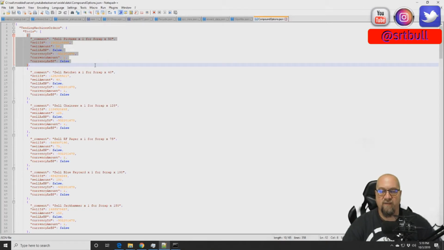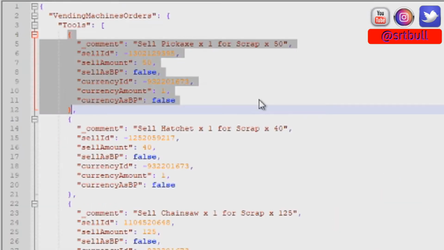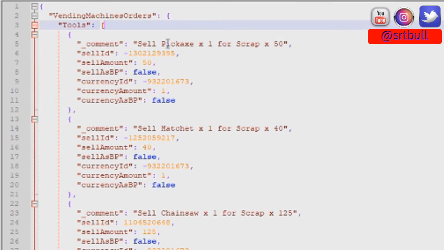So while this data file might look complicated, it's really not. It's just broken down into individual sections, and each individual section, like what I have highlighted right now, is showing you one individual item. So we can go over this line by line and break it down for you. It makes it super easy so that you know exactly what's going on. So the comment, now I don't really understand why they have that comment there, because you never see it in game. So it seems kind of pointless to me, but whatever, it's there.